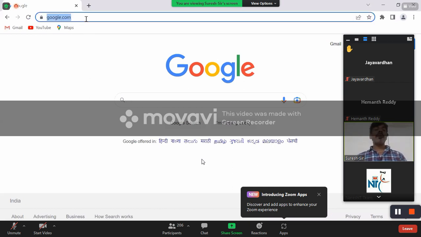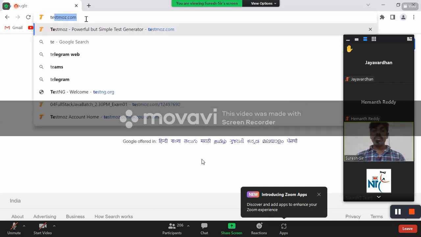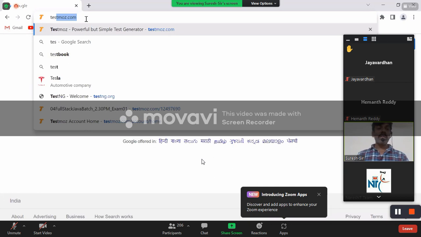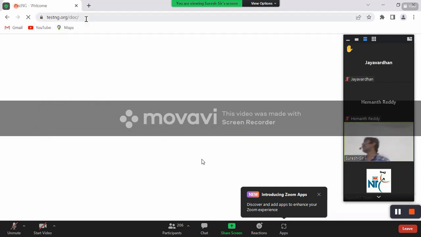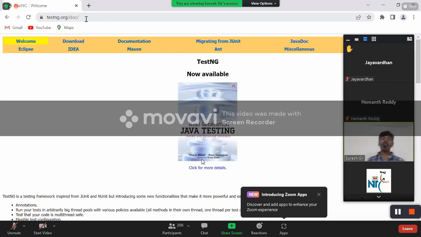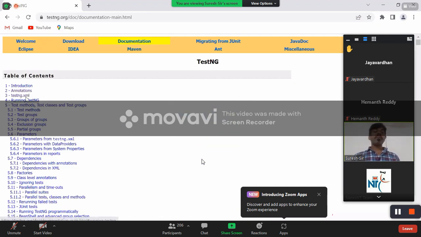Because of that, you can refer to the testng website, testng.org, and then use the option. What is the option? Documentation. Just go with documentation. See the third option.